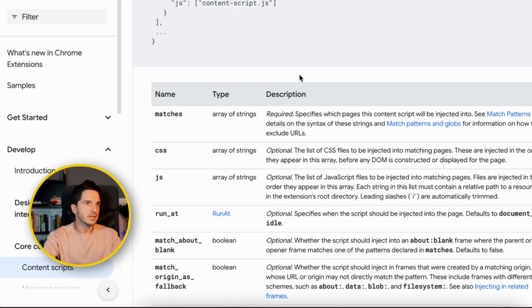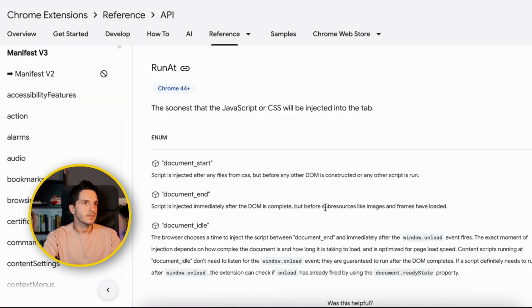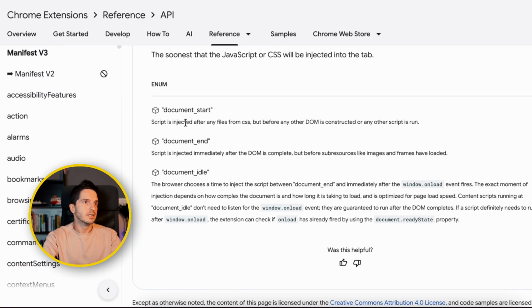And if I scroll down a little bit, I can see that there is an optional item which might be useful for you when you're working in future extensions, which is run_at, which determines whether the script should be injected at the beginning of the page load or when the DOM is already loaded but resources are still loading, or when everything finished and the page is idle, which is the default version. You can see document start, document end, document idle.